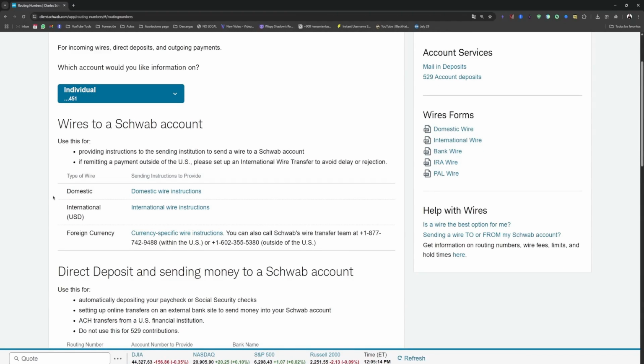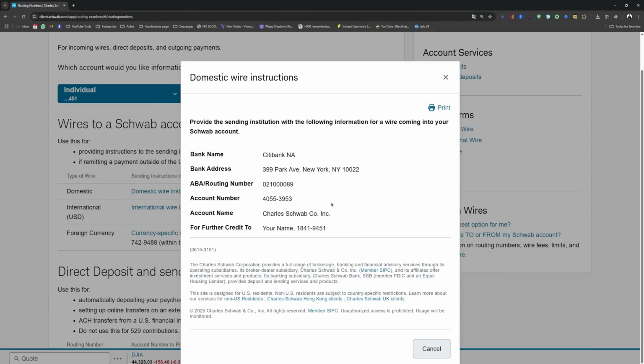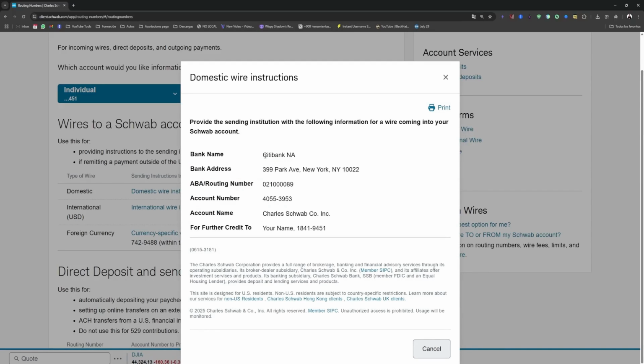The first is this domestic option, which is for sending money through a bank that we already have in the United States. That is, when we send the money, we need an account in the United States to make the transfer, because if we have an account elsewhere in the world, they won't let us make the deposit as we don't have the information. The details for an international transfer from outside the United States or from an account not in dollars differ. This information is for depositing directly from a dollar account.